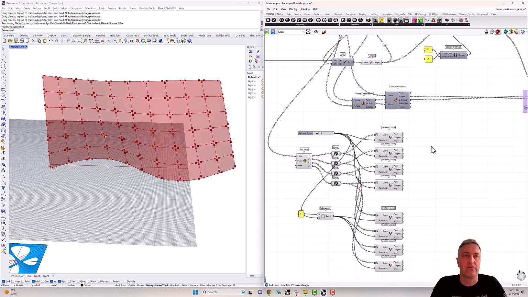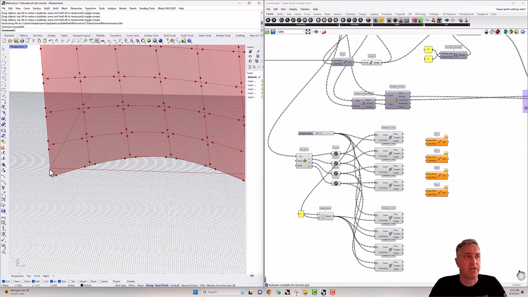I want to do the diagonal lines first, then we'll use the attractor point as a way to vary those. So we're going to use a line with endpoints, and let's see, I think we're also going to need 4 of these. And so let's take a look at our first panel.